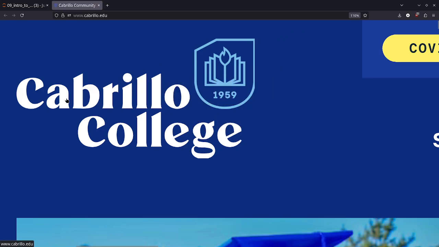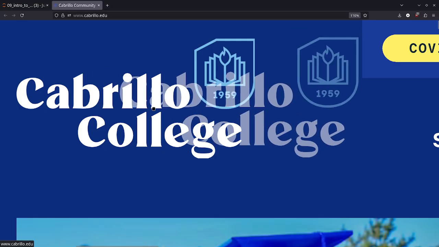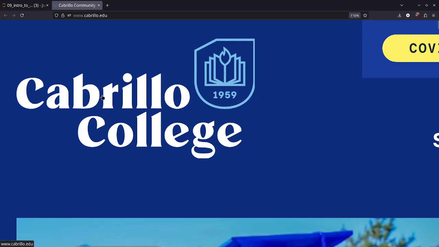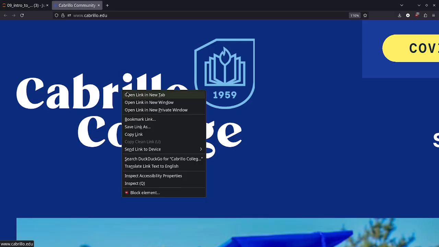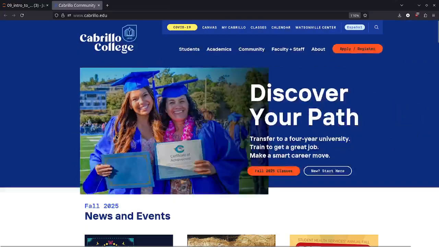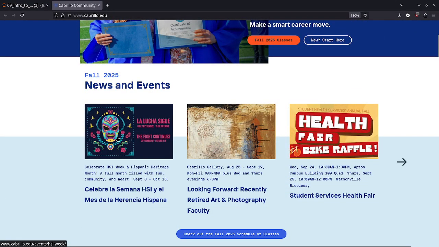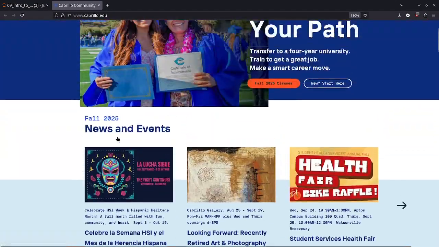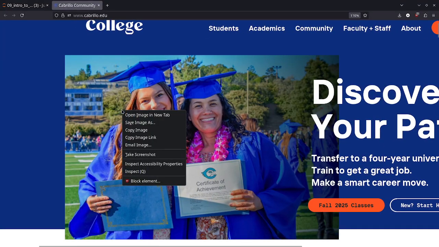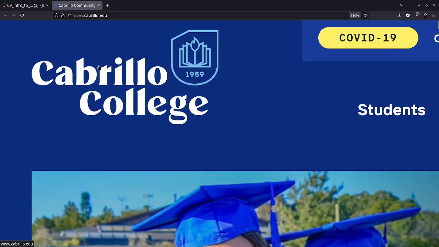If it was text, I'd be able to highlight it, but I can't. And it's not a JPEG because I'm not able to say download image. I might be able to download these images down here, like this image. Let me see. Yeah, I can right-click this and download this image, but not the logo here.